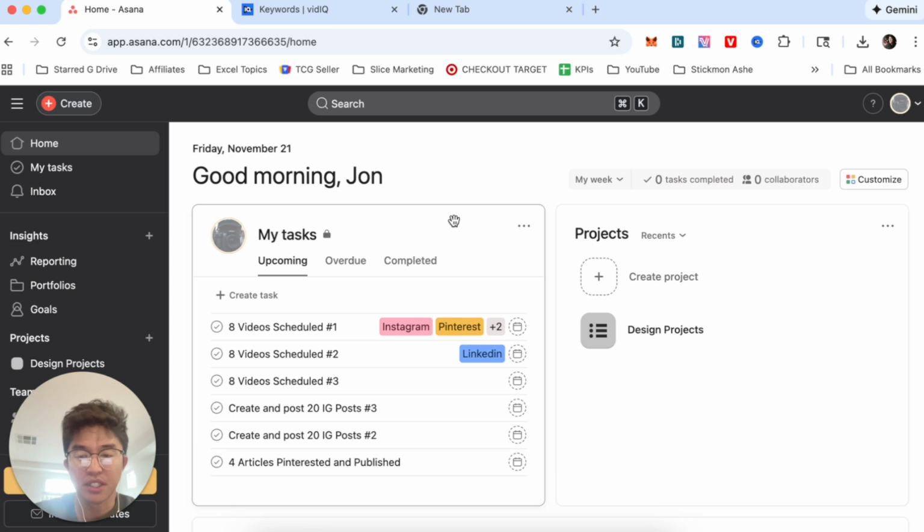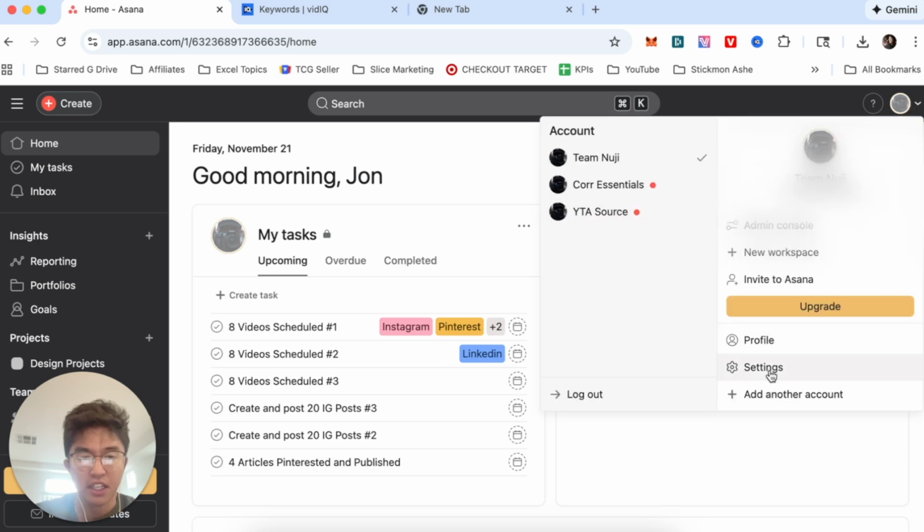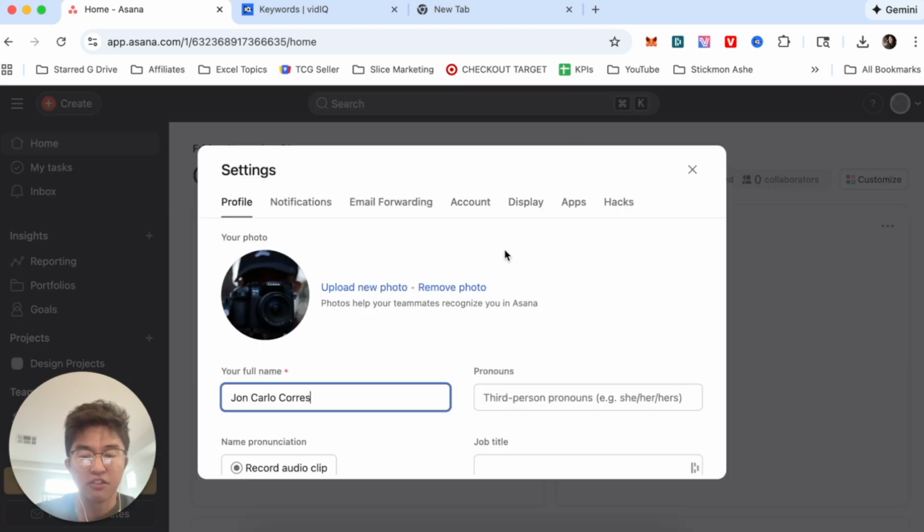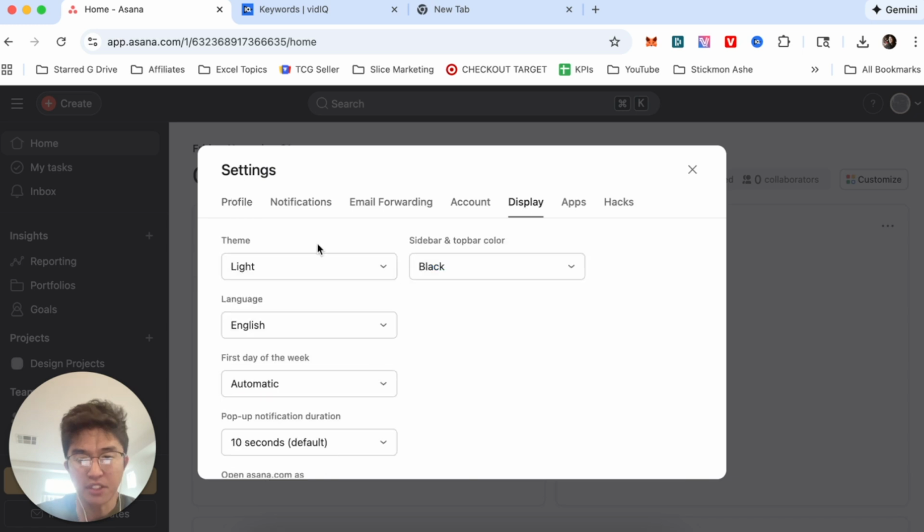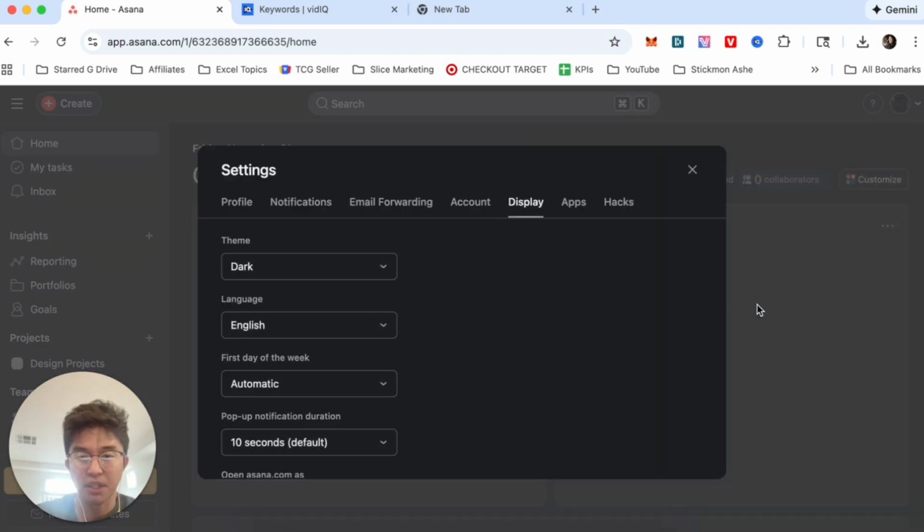Now, in order to do this, what you're first going to do is log onto Asana. Next, on the upper right-hand corner, you're going to go ahead and click on the profile icon where your name is. Then click on Settings. Then from here, go ahead and click on Display. So you have this option here as drop-down menus to change the theme to a light or a dark theme, or you can sync it with the system settings. With a light theme, you could actually change the bars to gray or black. With a dark theme, you can only keep it dark like that.